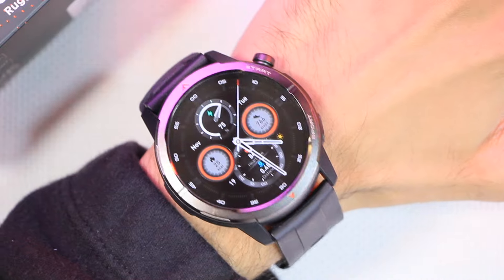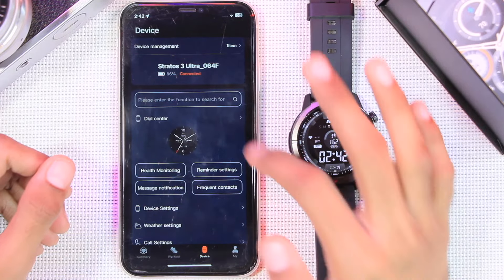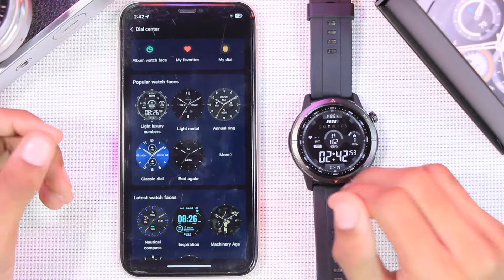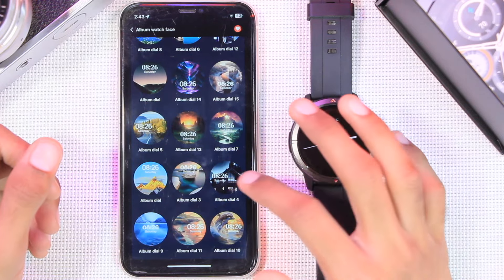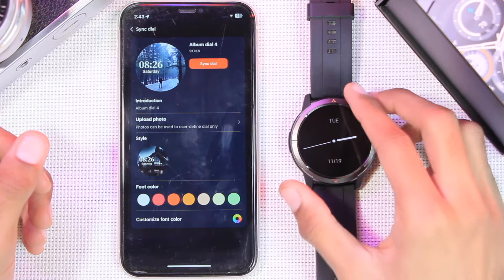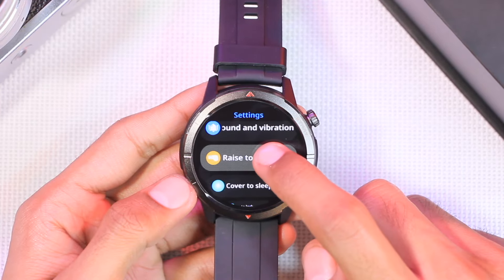You can also use different watch faces on the smartwatch. It uses the Zblaze Fit application, through which you can install more dials. The dial center contains a lot of watch faces you can install for totally free. If you want to use your own picture as a watch face, go to album watch face — numerous styles are available. Tap on upload photo to choose a picture from the gallery. After choosing the picture, tap sync the dial to set it as a custom watch face, and it gets pushed to the smartwatch.